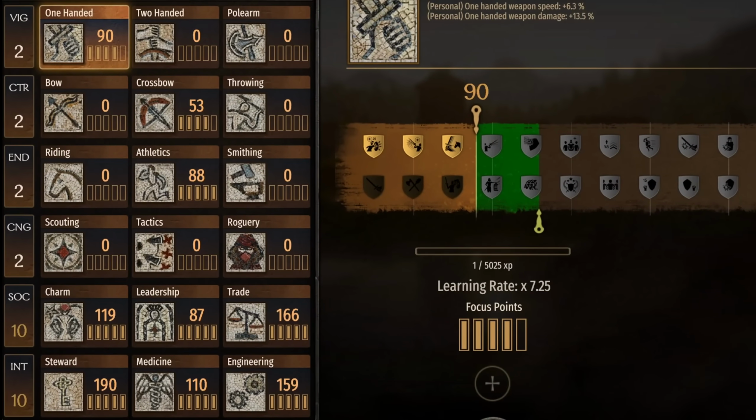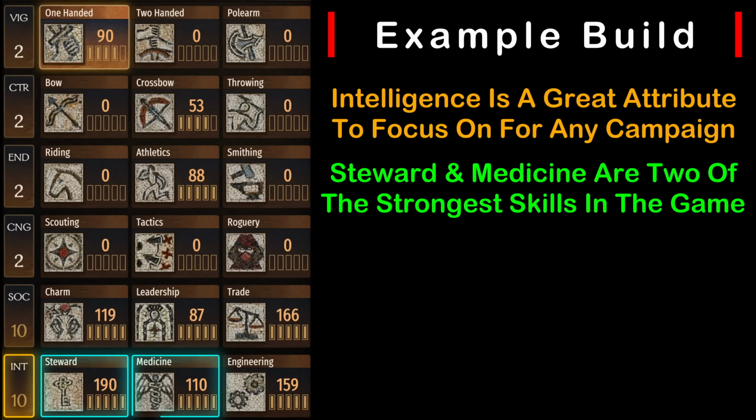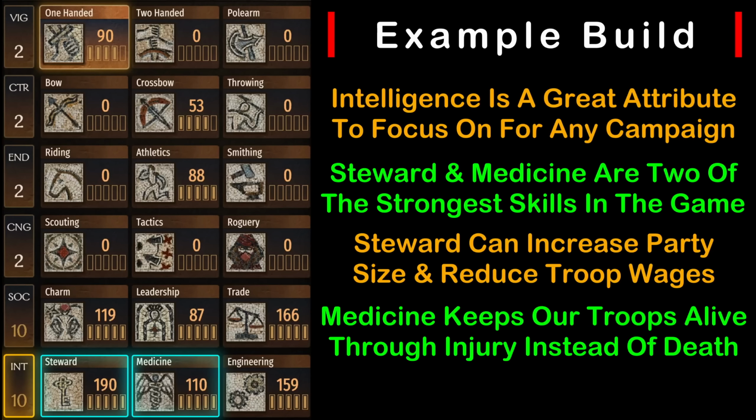One of my favorite attributes to focus on for all experience levels is intelligence. Steward and Medicine are 2 of the best skills in the game and are increasingly more powerful the higher skill we can go. Steward's skill will increase our party size and decrease our troop wages, meaning we can field a significantly larger army for less money. Medicine is used to keep our troops alive after battle.